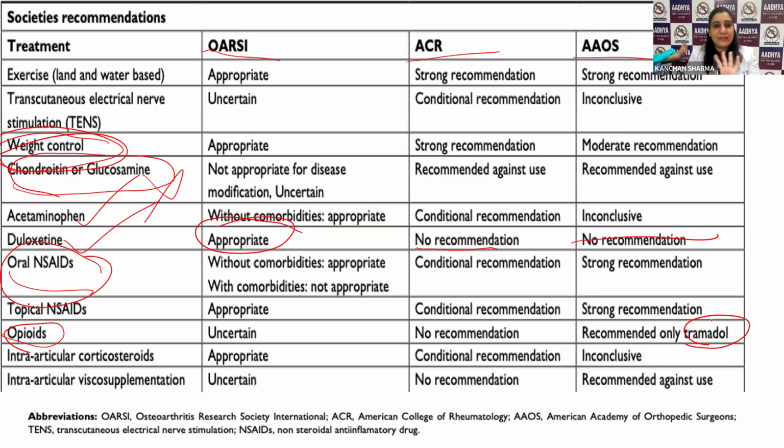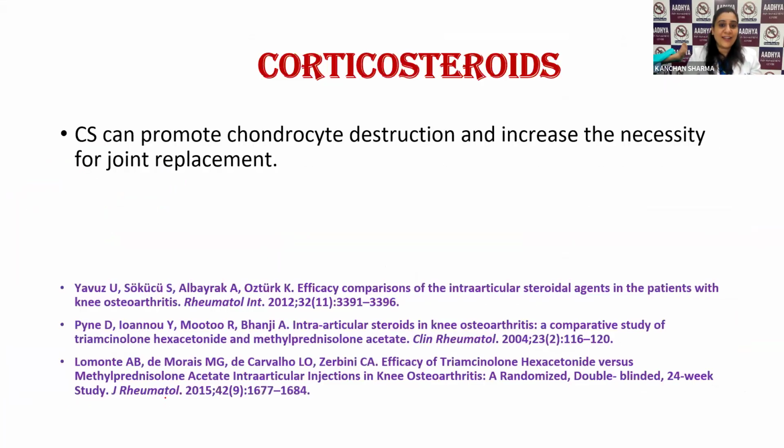Steroids, yes, it's a mixture of recommendation. And there is intra-articular viscosupplementation, that is hyaluronic acids, now so much in the market. But these societies do not give a recommendation for it, though there are RCTs which are coming up. When we say RCTs, they are randomized controlled trials, and they are really very helpful for us to understand something, right? So RCTs are there in favor of HA. But still it is just an off-label use, right? It is not in the recommendation, but still RCTs are there. So if you want to go ahead with HA, that is hyaluronic acid, that also you can go for.